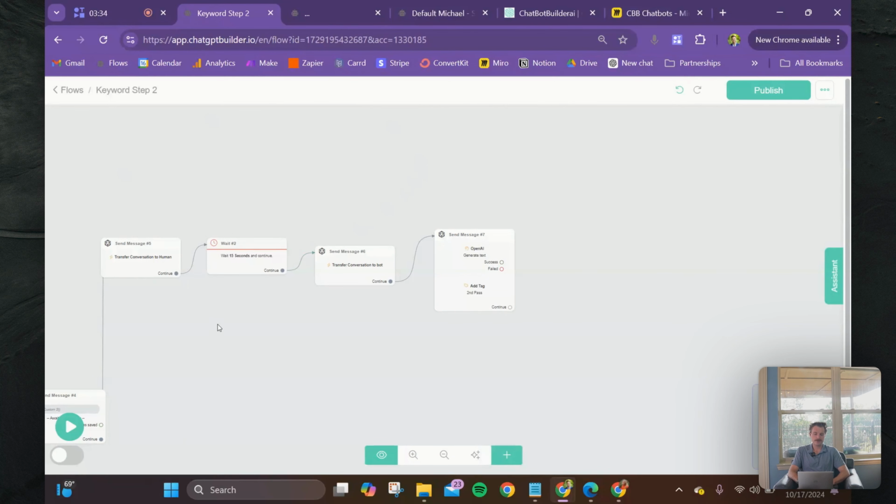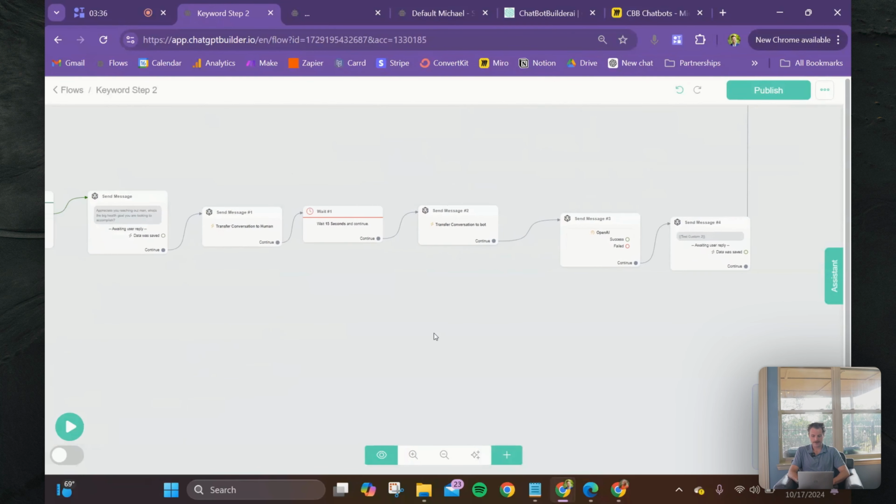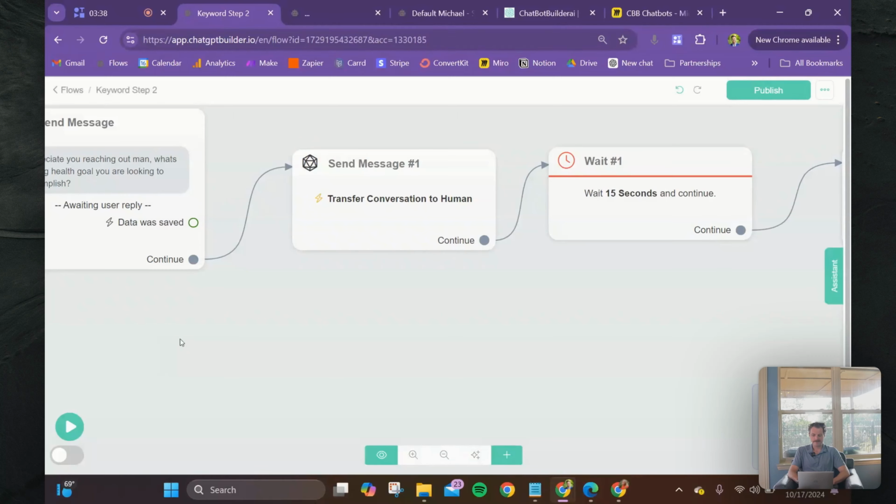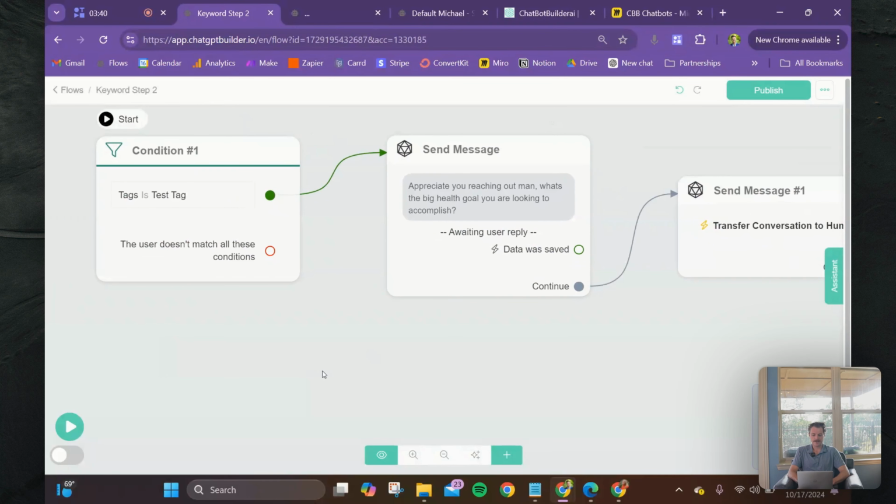The reason we're doing this is because on this side of the flow, every single time the user is messaging the bot, we don't want it to say, appreciate you reaching out, man. What's the big health goal you're looking to accomplish? We only want it to respond back and forth within the same thread.